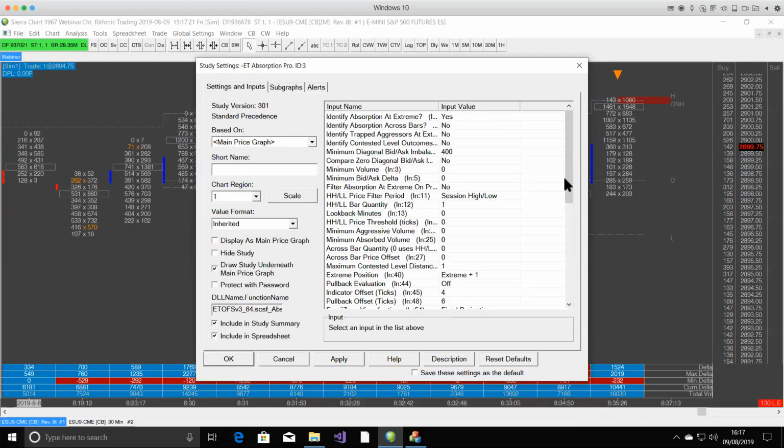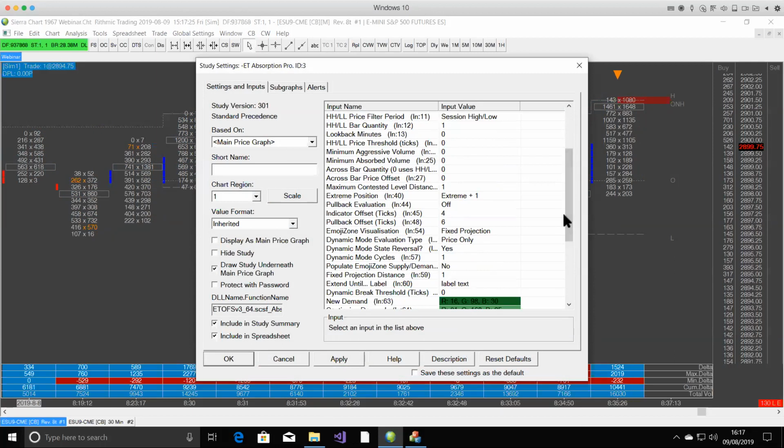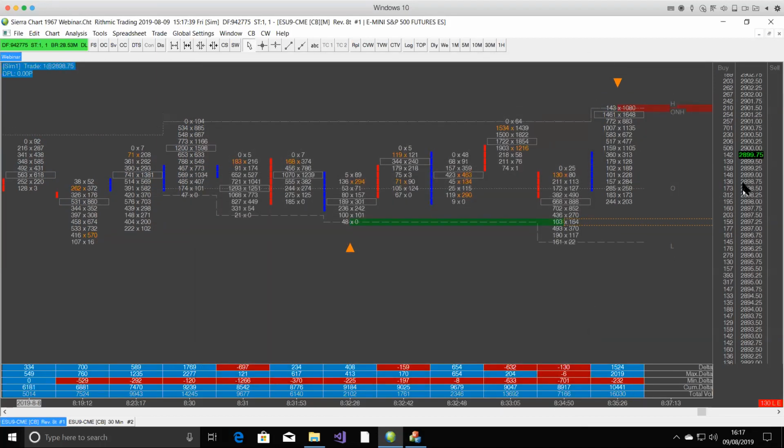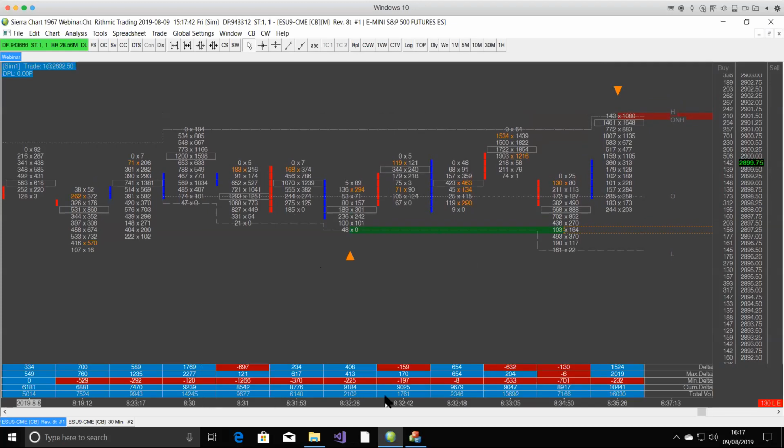I can go into the study, and maybe I want to keep track of these levels using emoji zone dynamic mode. So if I change the visualization into dynamic, and we'll track the order flow, now we can see how do these levels hold or not when they retrade. So, okay, no surprise, 2 minutes after the open, someone held the market with only 48 contracts. When it broke, it broke in a way that told us they weren't defending it. So we go from the solid green new demand into a dotted orange outline, giving us the sense that this level is unlikely to hold.